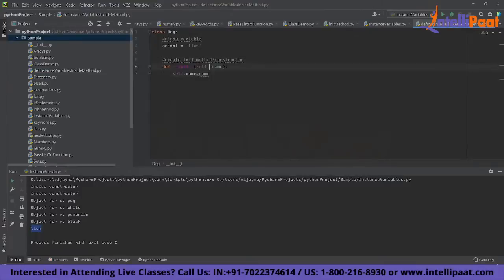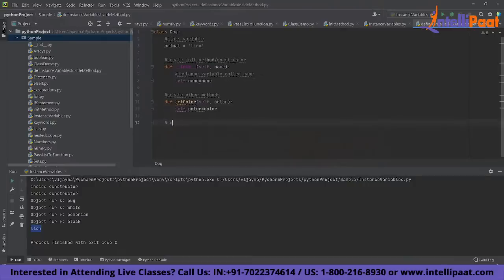So this will now be an instance variable, called name. Now let us create different methods. So now we have created a constructor. Now create other methods. So let me define set_color(self, color), another method.